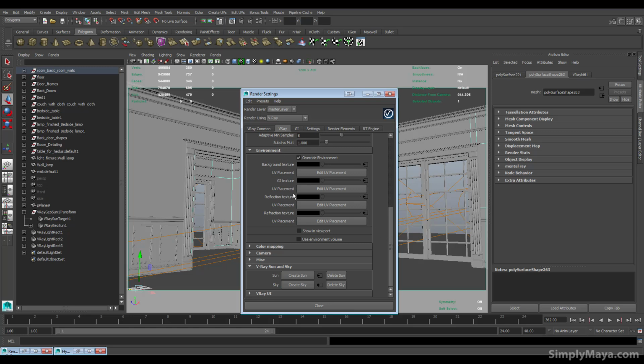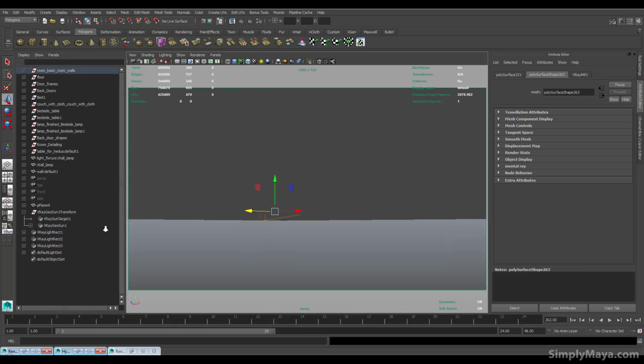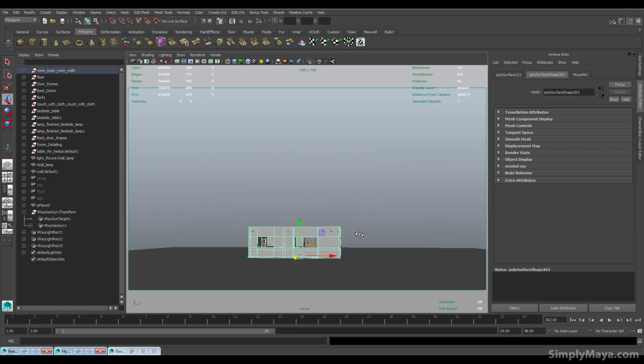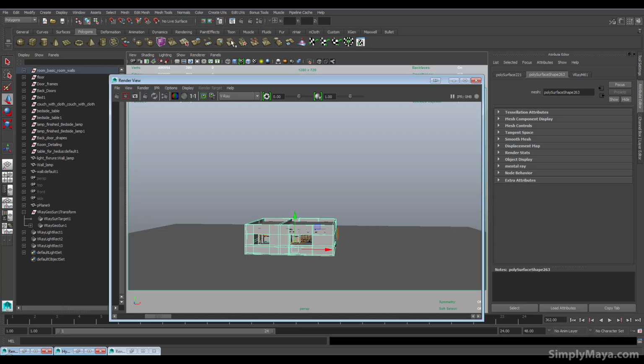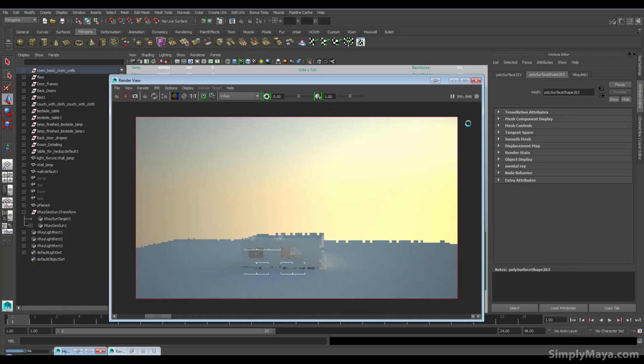Before we get into swapping out backgrounds and stuff like that, I wanted to show you another way to do this. So right now, we've got this physical sun and sky rendering, which looks quite natty. If I come in here, we'll just do a render of the outside of the house, just so we can get a better look at the sun and sky. There we go. Okay, so this is one easy way to add illumination to a room.